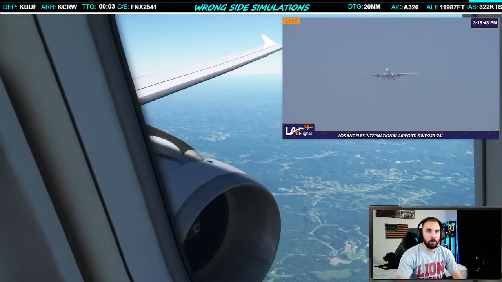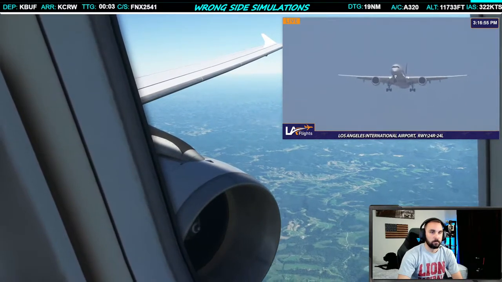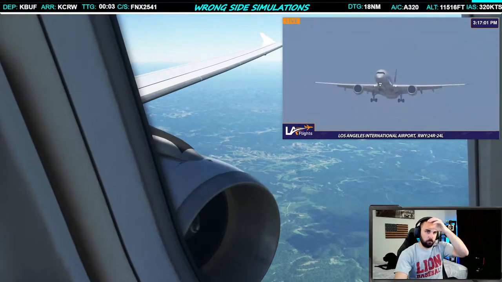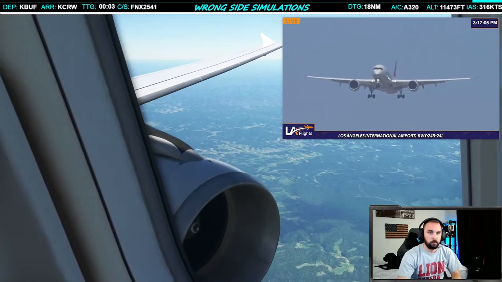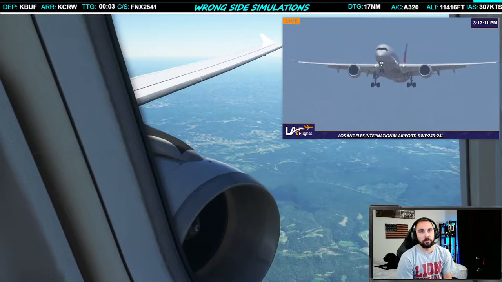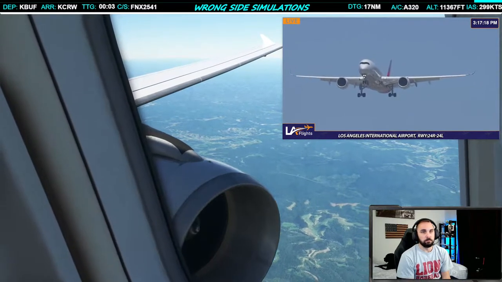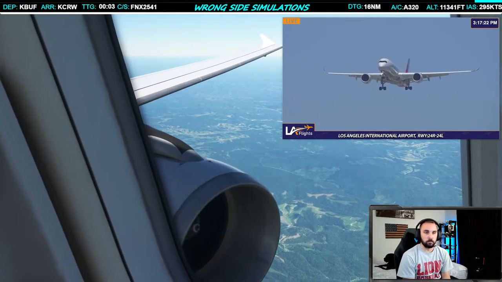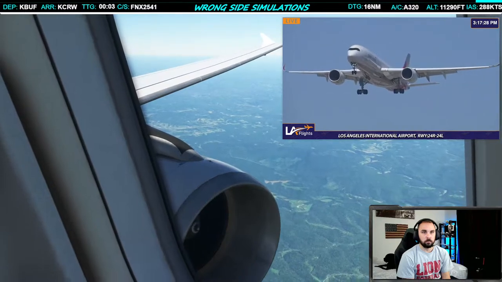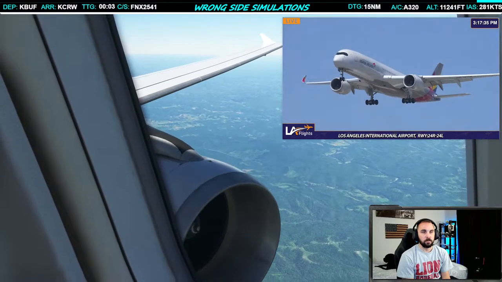Oh, got another big boy. Ooh, A350. Muy sexito. Trying to figure out who that is before they get too close. I want to say an Asian carrier, probably. Oh yeah, look at that. Asiana Airlines. Man, that's such a pretty airplane.